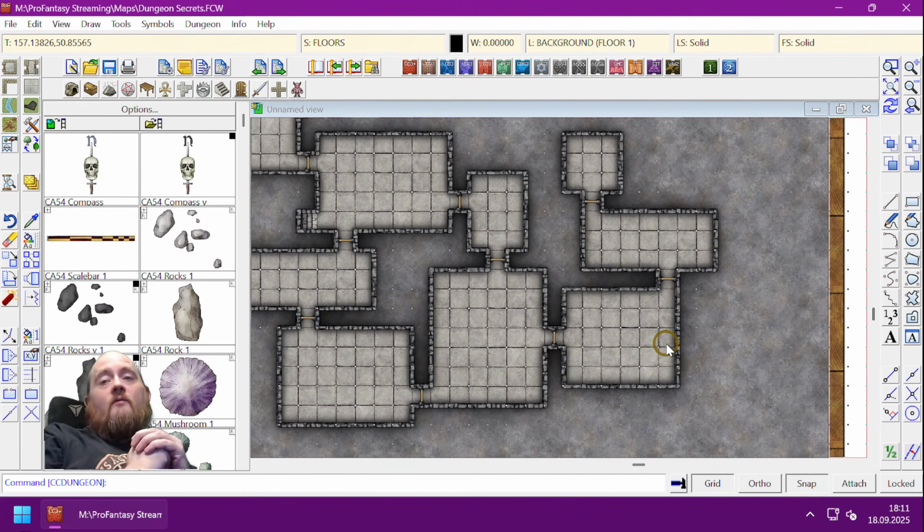So where are we going to start? Well, there are multiple things that can be nice to do in a dungeon. But one thing to remember when you are designing a dungeon like this and want to be able to handle things like secrets and trying to hide away things, is to be aware of both sheets and layers.